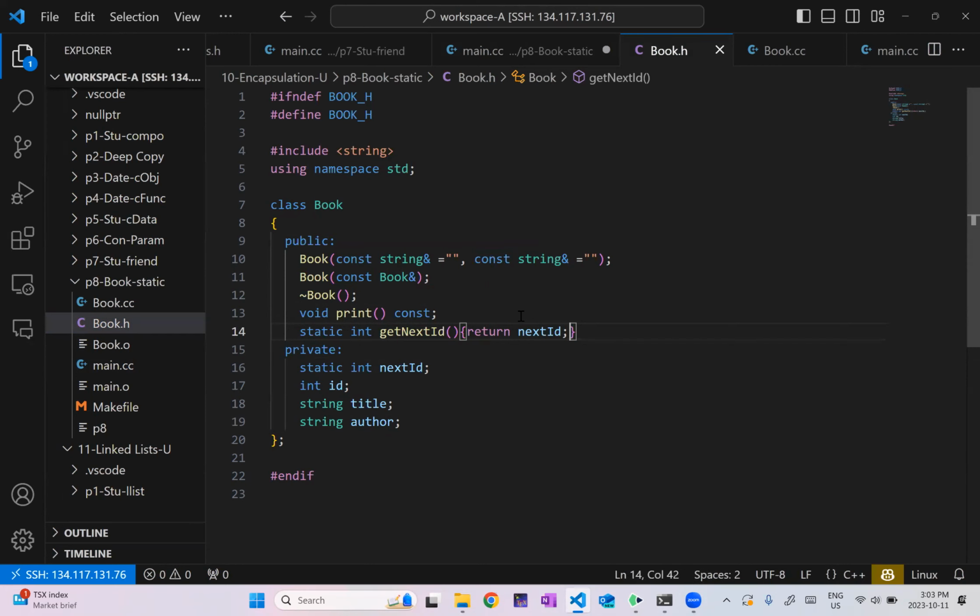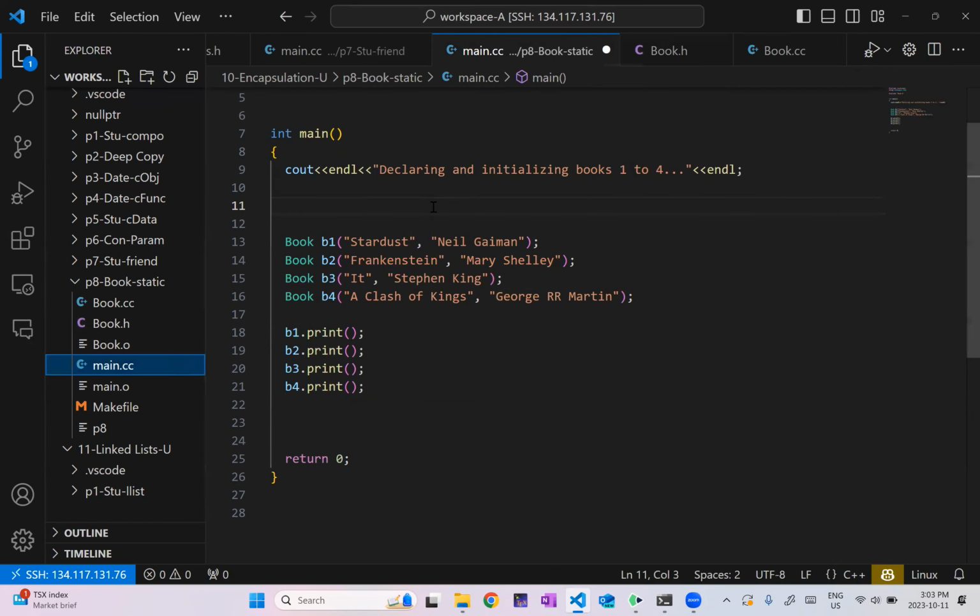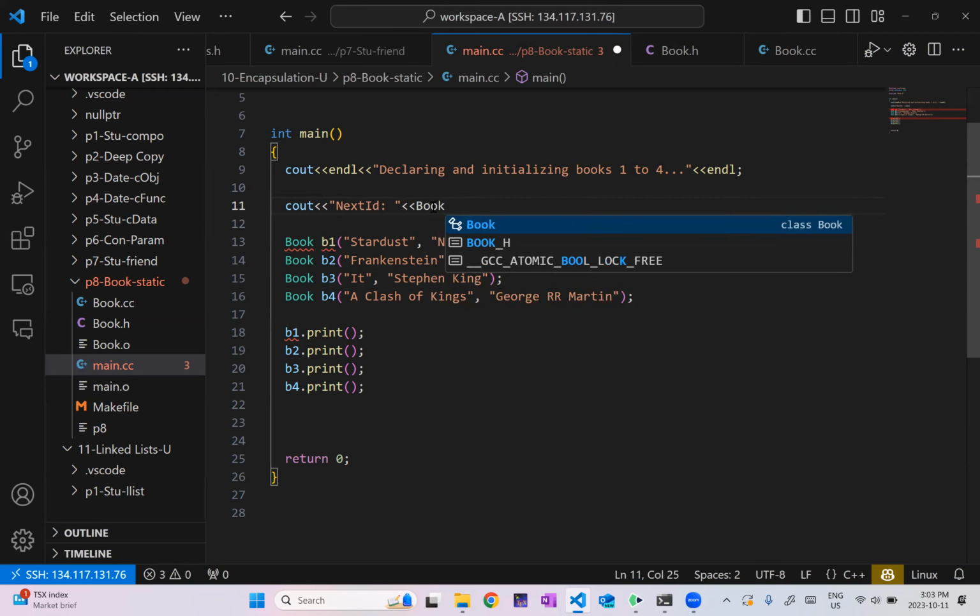Okay, so the static keyword makes this a member function of the class as a whole, which means that I can call this before I actually make any books, right? So at this point in my function, I have not made any books, but I can ask for the next ID using the scope resolution operator.